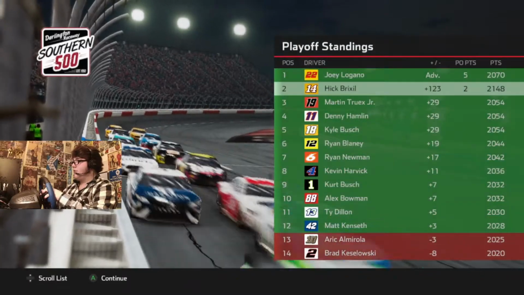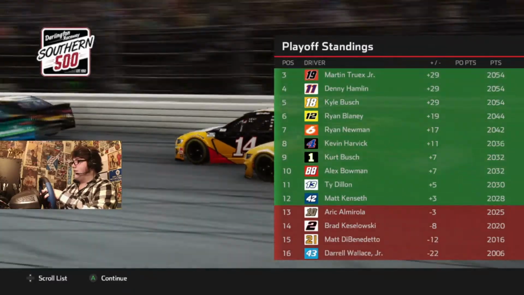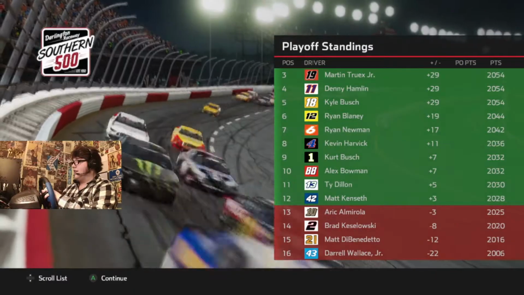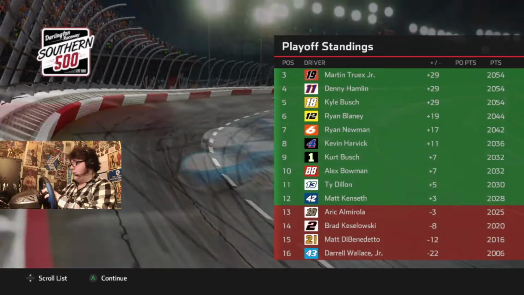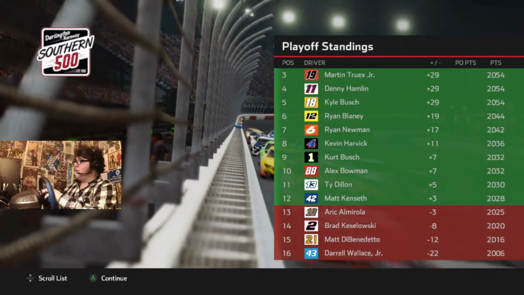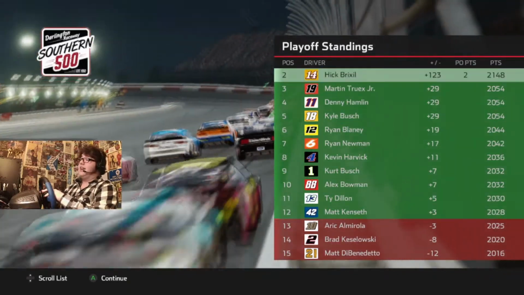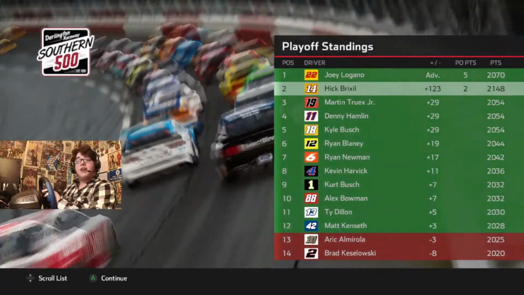So there's your point grid. I am 123 points above the cut line. The drivers on the outside looking in are Almirola, Keselowski, that's an interesting story, and then DiBenedetto and Bubba Wallace. So, of course, Bubba would be out. He just barely made it in anyway. But who knows? He could drive his way back in if enough guys drop out. So let's hope maybe at Richmond, Truex or Kyle Busch finish last.